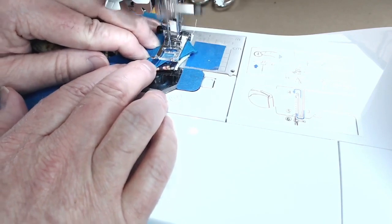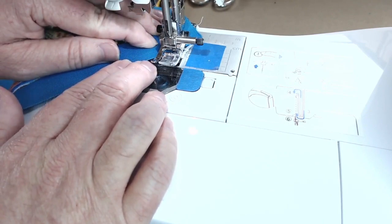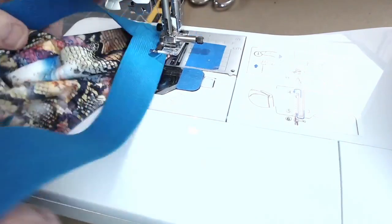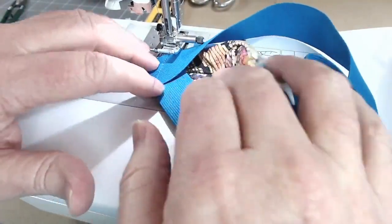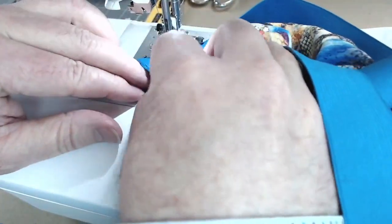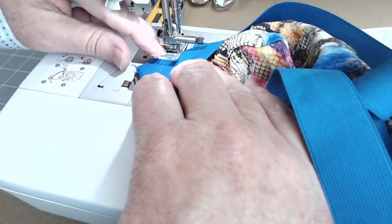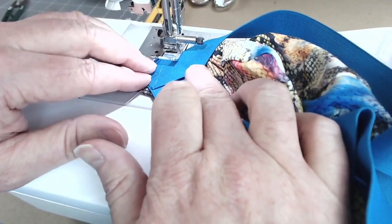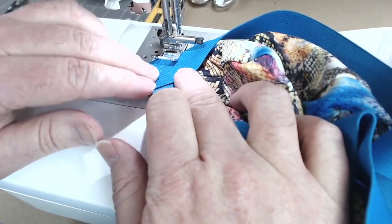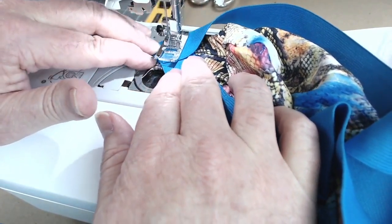So I'm going to stitch. I can go one more, I think. And then I'm going to lift my presser foot, turn this all the way around. Be careful not to pull it out of alignment, right? And I do this a lot with bulky items that I'm sewing. Because it's stitched here, it's already pushed all of that fabric down. Sorry about my hand. It's pushed a lot of that fabric down and flattened it. So now it shouldn't have a problem going in and stitching all the way to the other side.